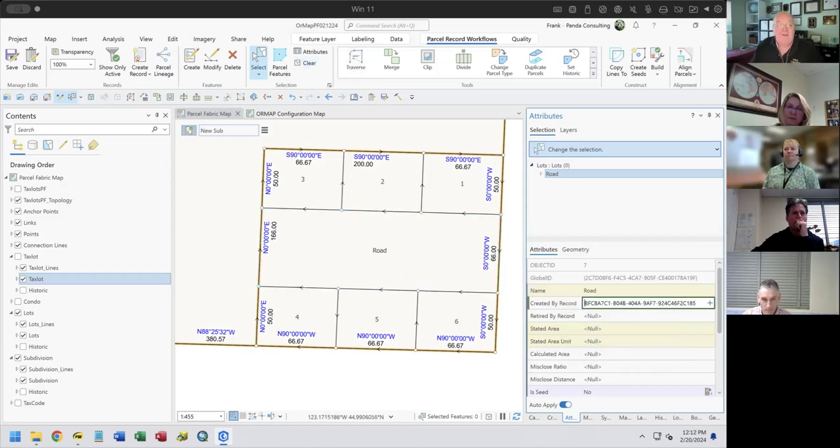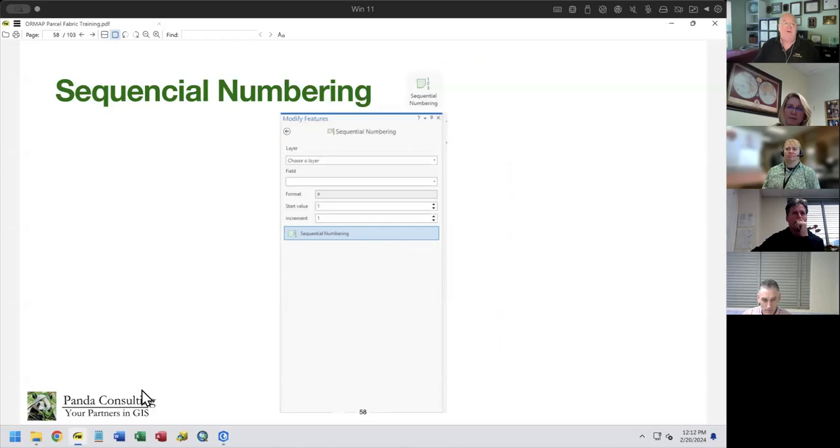Yes, definitely. And it is a nice tool. Like I said, there was a script you could add inside of ArcMap called SnakePin. It did basically the same thing, not quite as many bells and whistles. If you're building lots and keeping track of lots, this is a huge time saver.